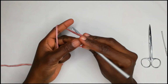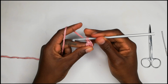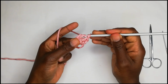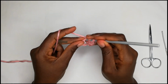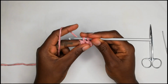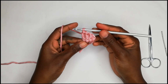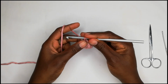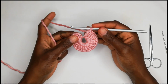So I'll yarn over, go into the space, pull up a loop, yarn over, pull through 2, yarn over, pull through 2, yarn over, go into the circle, pull up a loop, yarn over, pull through 2, yarn over, pull through 2. So that is 4 double crochets. So I'll make 16 more double crochet to make a total of 20. So I've made my 20 double crochets inside my magic ring.